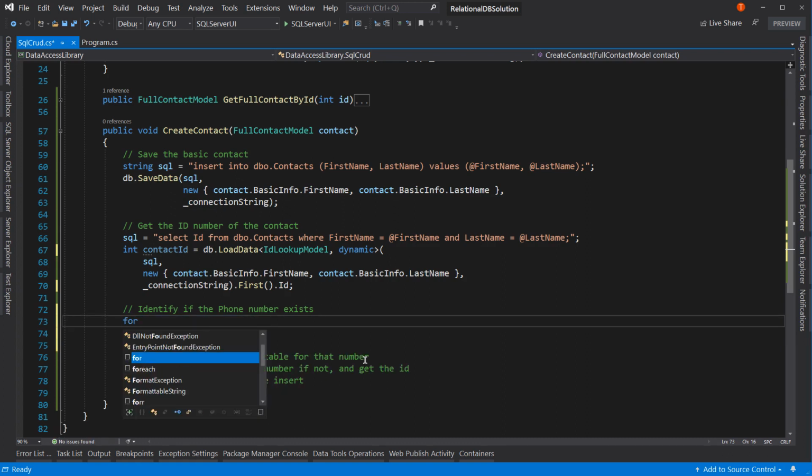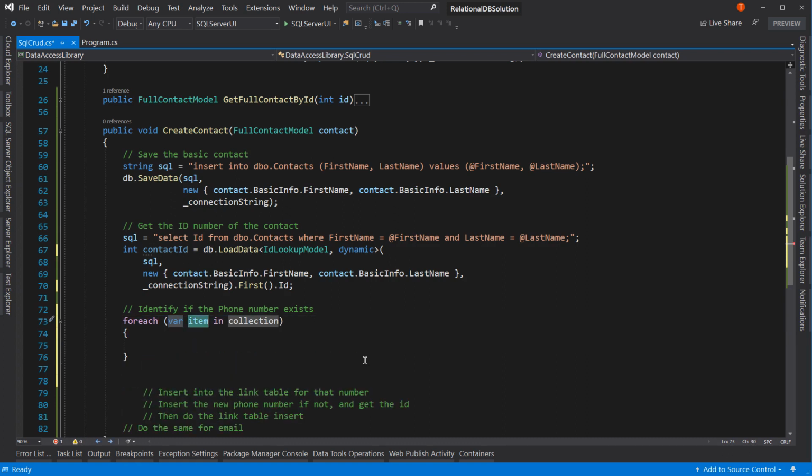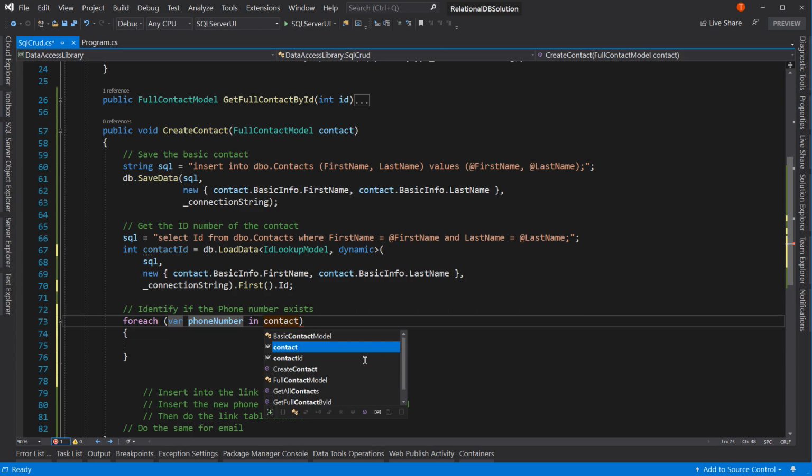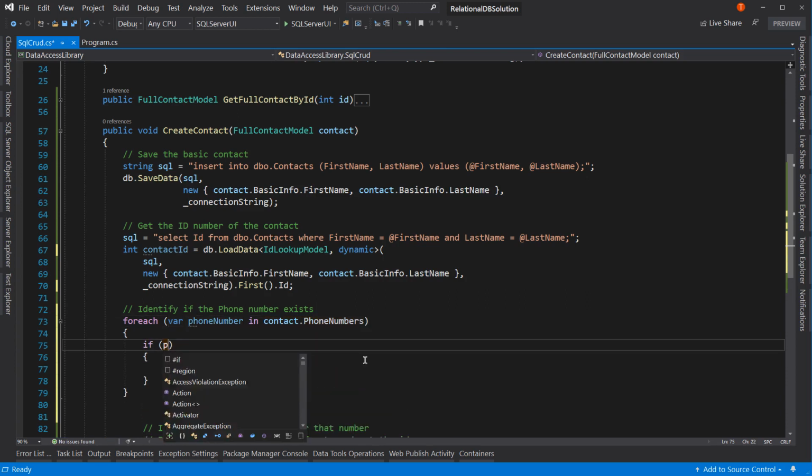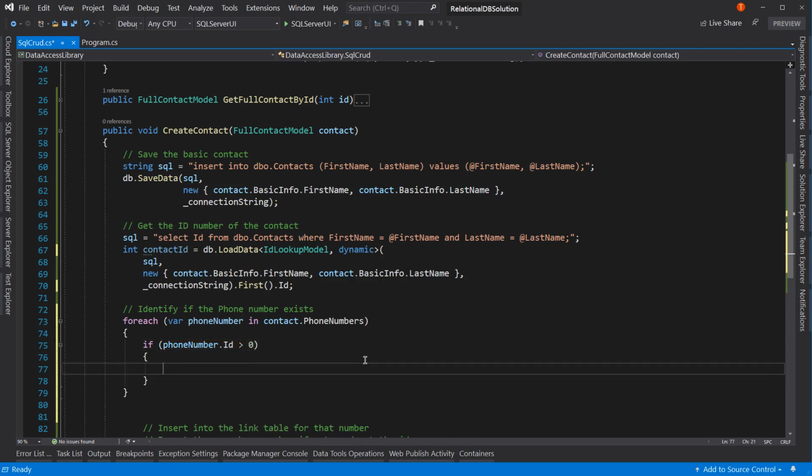So for each phone number in contact dot phone numbers, if phone number dot ID is greater than 0, because by default the ID will be 0. That's the default value for an integer. So if it has a number greater than that, we know the phone number exists.